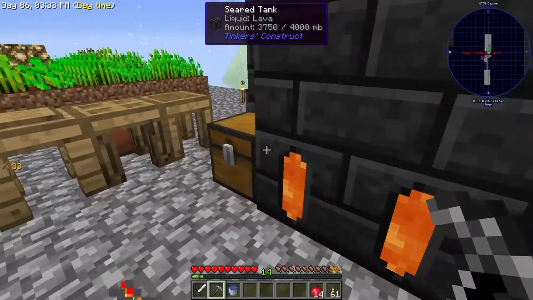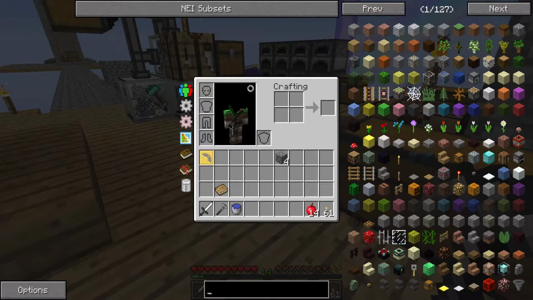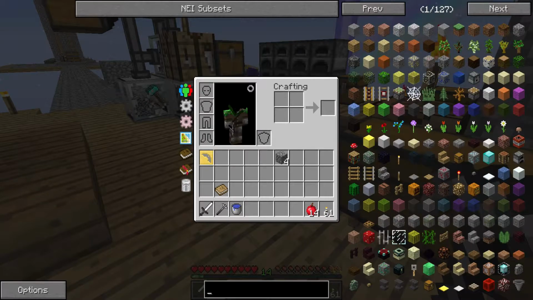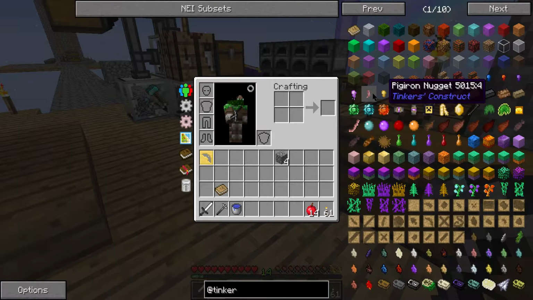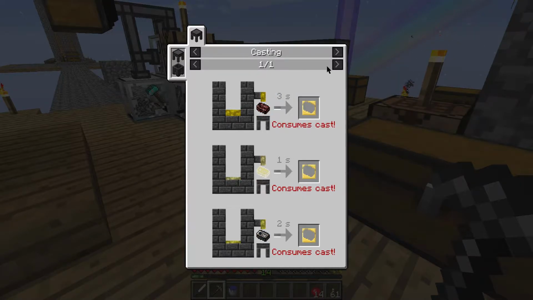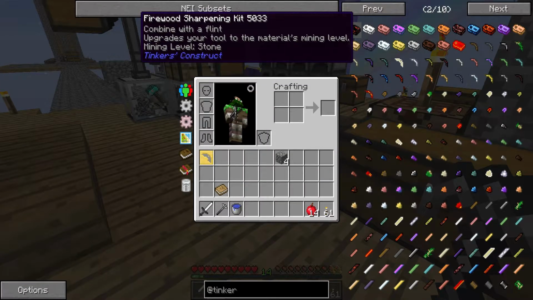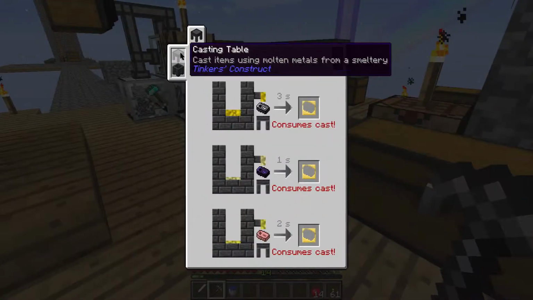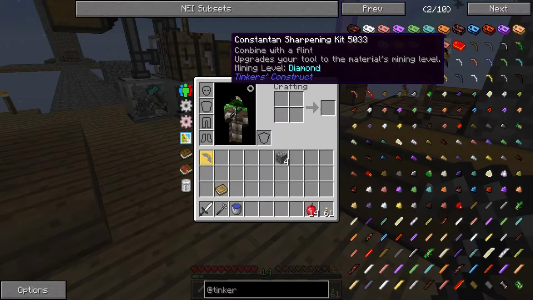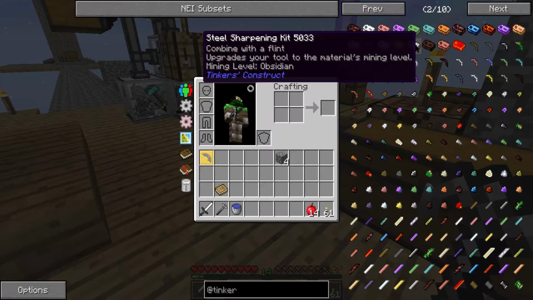So let me go ahead and throw in just a little bit more here. I do want to make one of those repair kit things. Tool. Repair. No. What was it called? There's a sharpening kit, that's right. So, consumes the cast. Well, how does one make that? Firewood sharpening? Excuse me? How do you get one of those to start with? I'm confused. Demonic. Molten demon metal? That's interesting. I'm so confused.